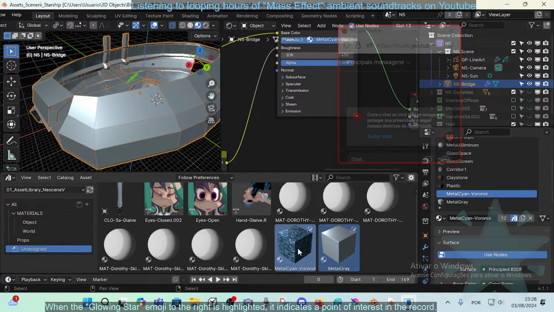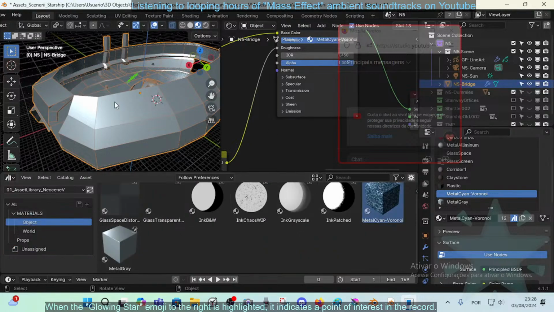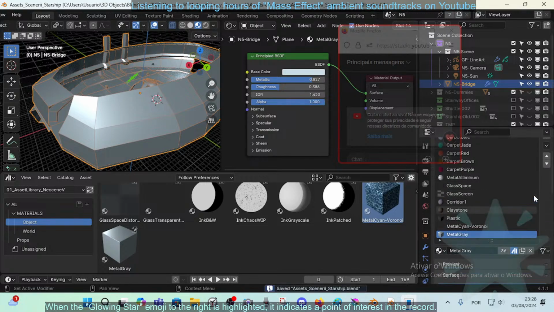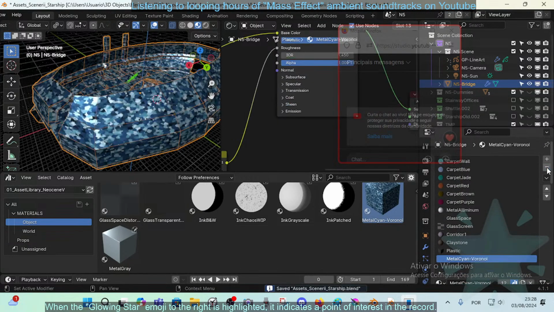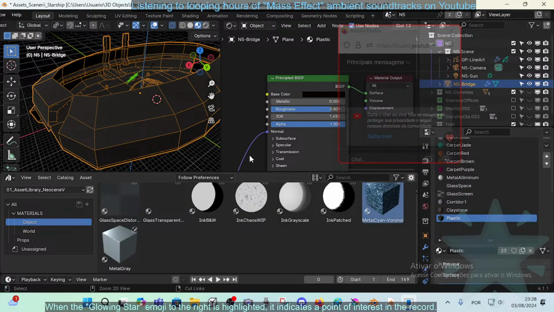Alright, so let's move this to object, materials for objects, metal gray, okay. Delete, delete, plastic, yeah. Well, I'll investigate that later, because I think I have used this here and there, so whatever.